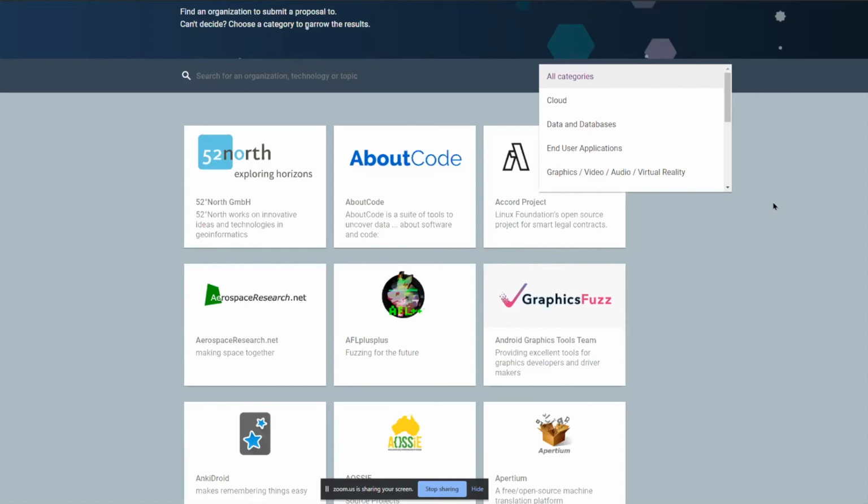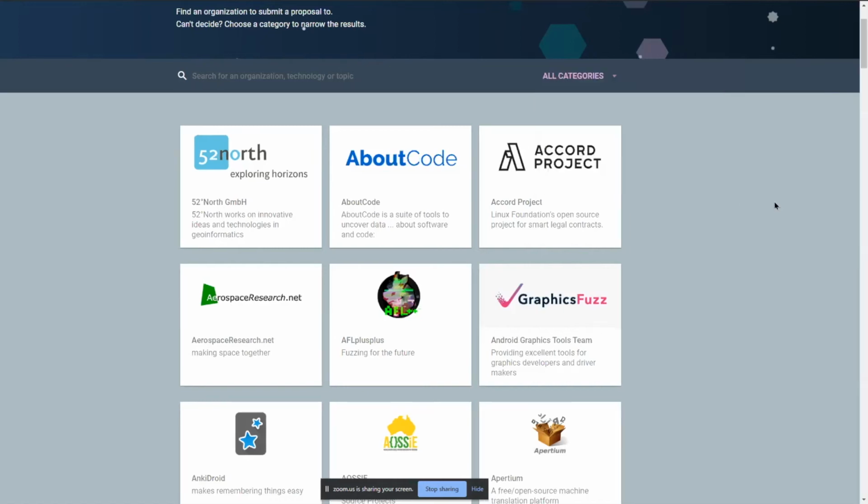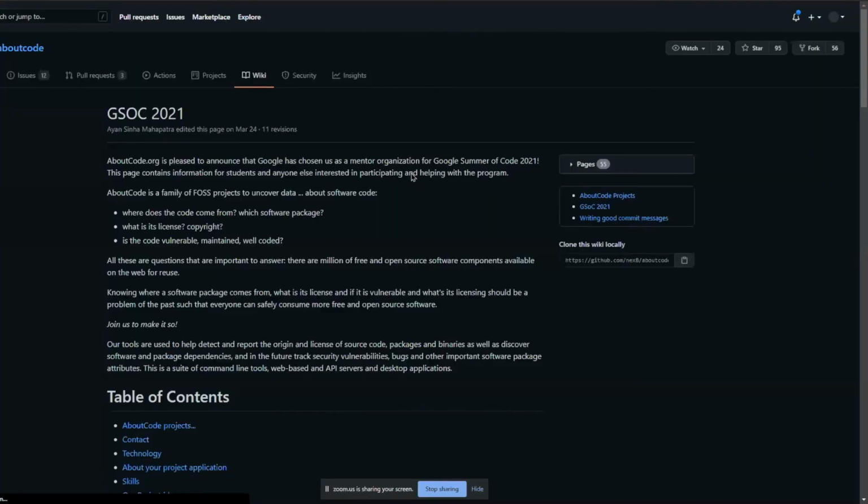So here is a good platform where you can check which open source organizations are growing very fast and have planned projects. They have written the descriptions. If you open any of the organizations here, you see an ideas list and the active projects. You should first check their repository, open their readme file, and understand what the project is all about and what active projects they are working on. So you will understand what's going on, and you can pick any of the projects.